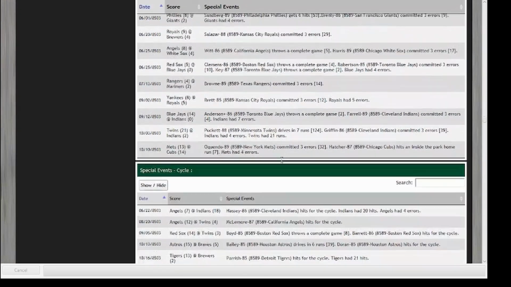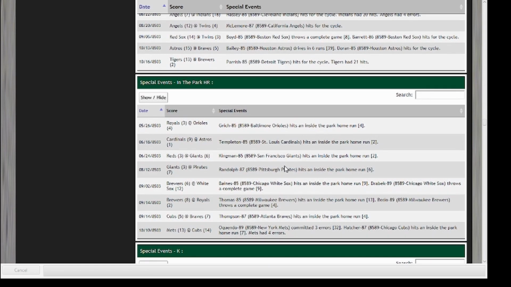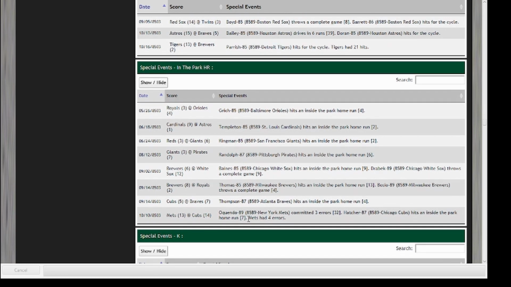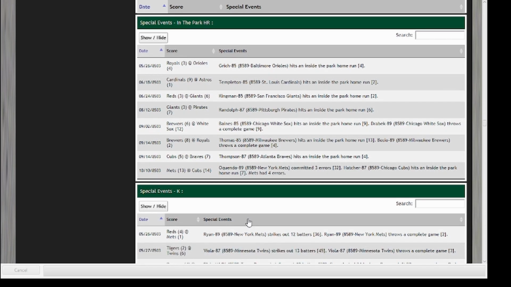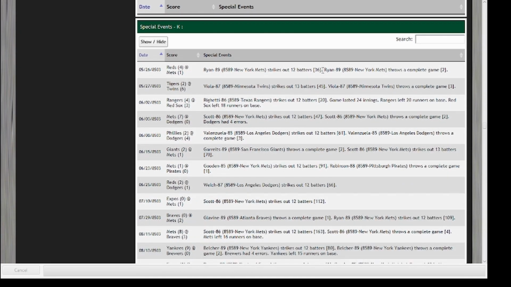Let's see. Cycles, we've got 5 cycles. Hassey, McLemore, Barrett, Doran, Parrish. In the park homers, we've got 8 of them. Alrighty. Ks.